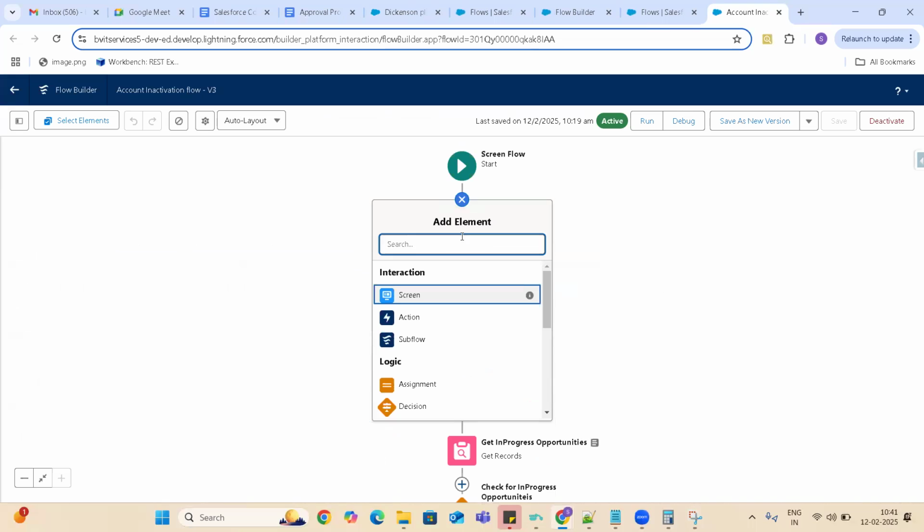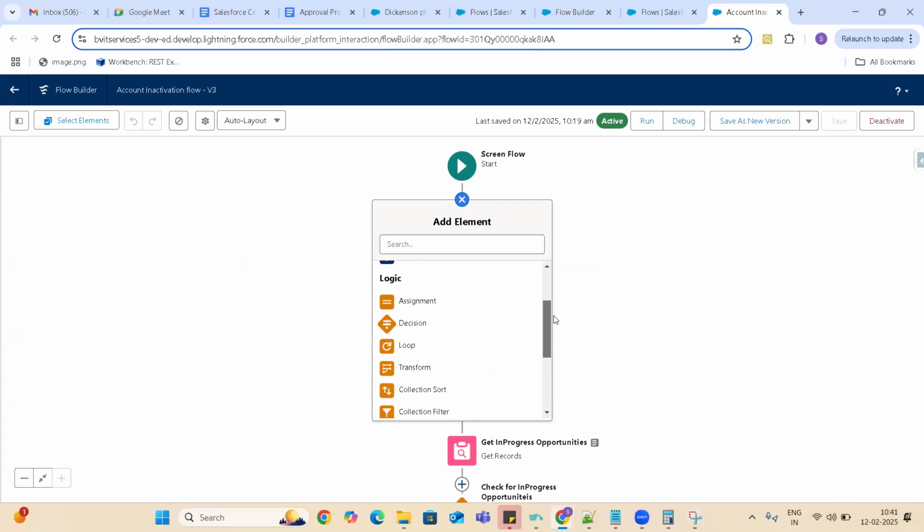If I see the elements in the logical elements, it's assignment, decision, loop, transform, collection sort, and collection filter. So there is no difference at all. Okay. And then data operations.